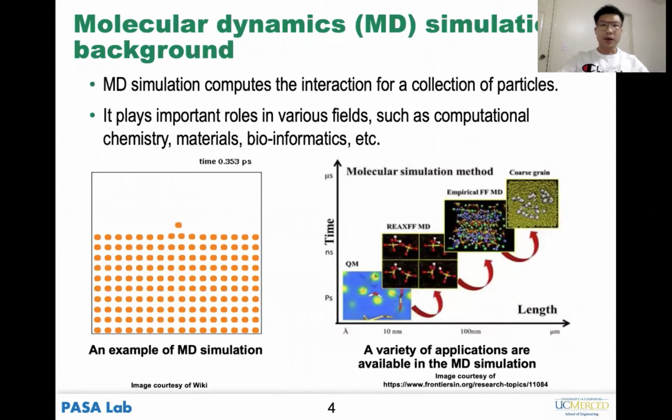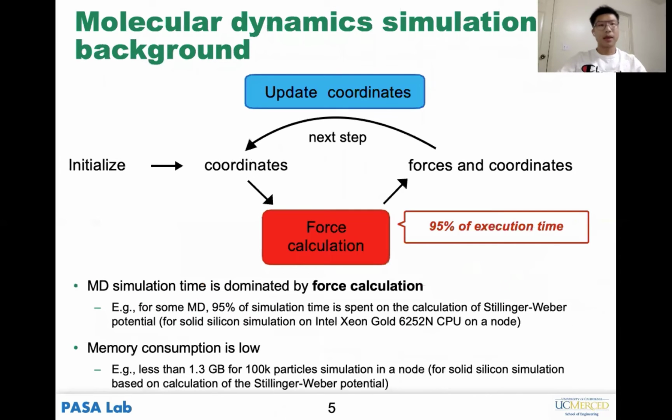First, we will give some background of MD. MD is a fundamental method for modeling ensembles of particles. It is a common and general computational method and gives scientists the ability to track the movements of particles. It computes the interaction between a collection of particles and plays an important role in many fields. By performing MD simulation, these systems and their properties can be obtained more easily compared with experiments. And MD is typically compute bound, not bounded by memory bandwidth or capacity.